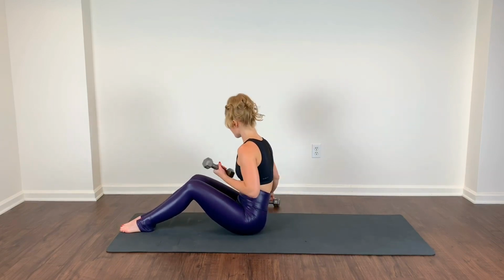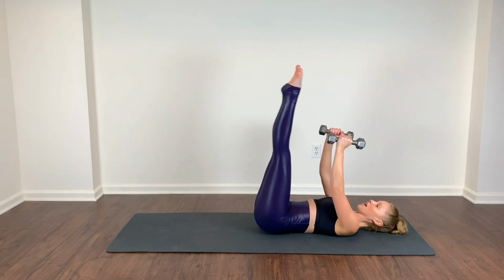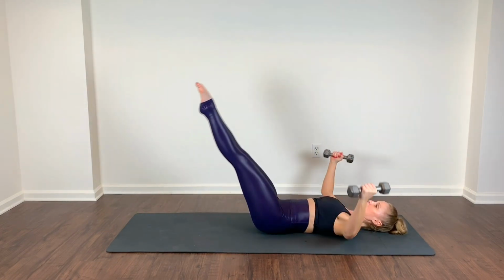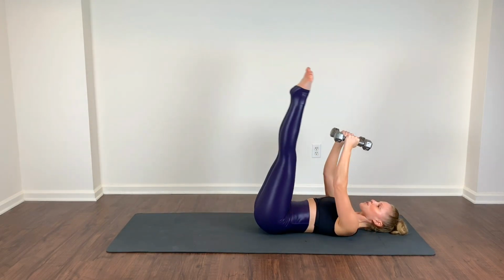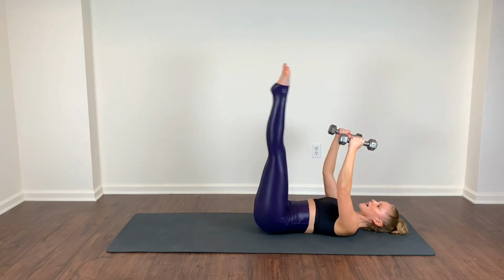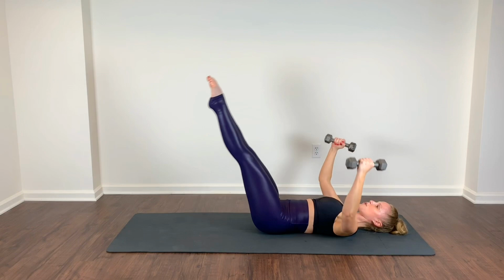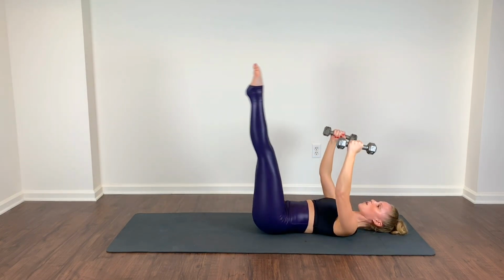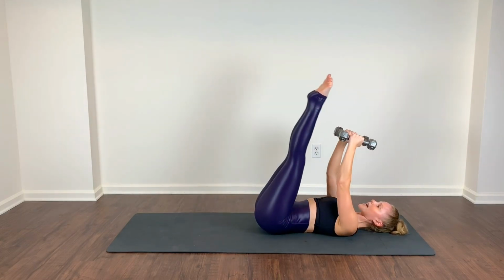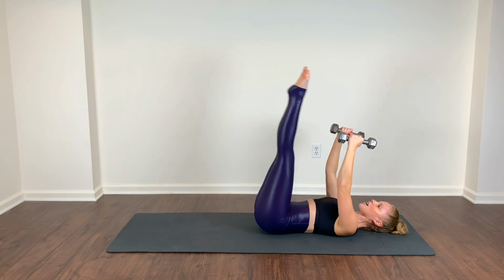Grab the weights that you're using today, slowly articulate down, reach those toes up. We lower down into a leg drop and we exhale. Chest press. Now if you start to feel that your back is arching, then I want you to make sure that you're zippering up the core and just modify your range of motion. Don't take the legs as low if you're noticing that back arch. Press. Big press. Scoop the belly in.